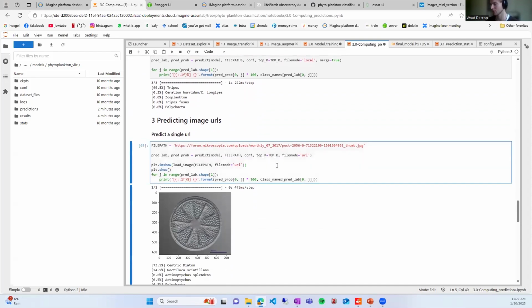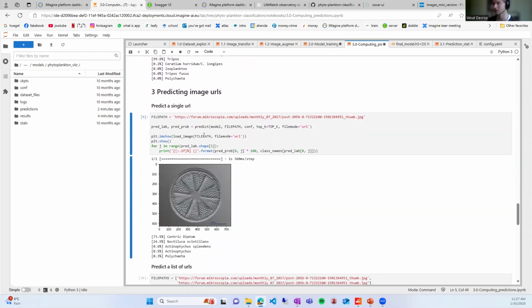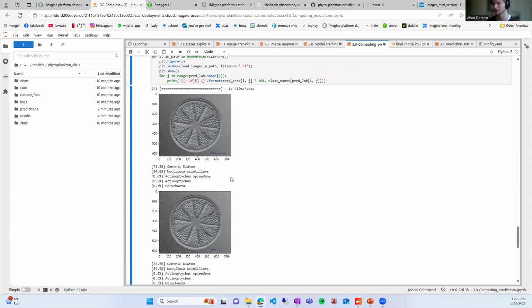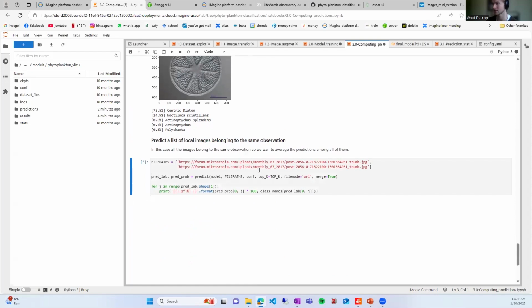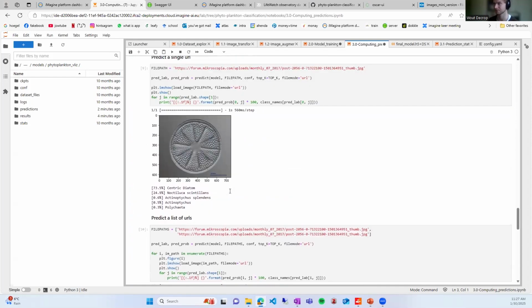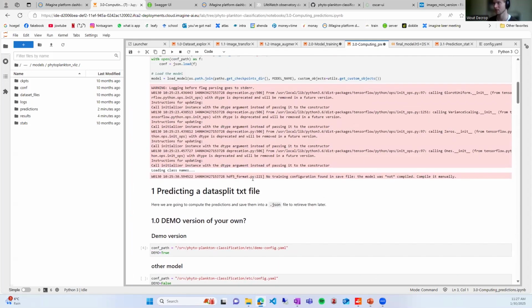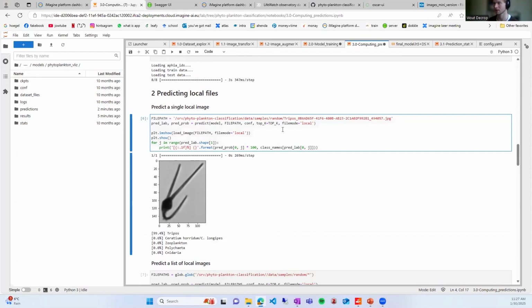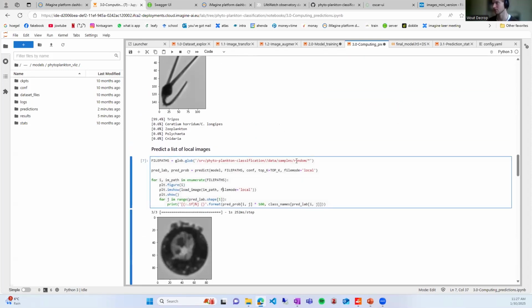The same can be done for online images. You can link to these, but of course, they don't really have the exact same layout as our images. This is just a random link to an online image, and it has some text on here. But it can work on online images, and they can do a list of online images, or they can again do the same observation from different perspectives and say, hey, for all of these pictures of the same observation, which one do you think it is? But I recommend using just this split script if you're doing a full training, or just locate an image folder and predict all images within this folder.